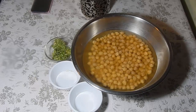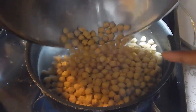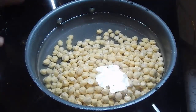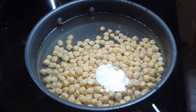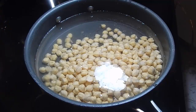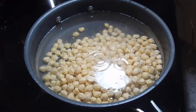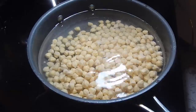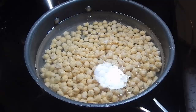To a pot of water, you're gonna add your chana — your chickpeas. I washed these out from the water they were soaking in overnight. What I forgot to mention is that I added just a little pinch of baking soda while it was soaking overnight, which is why it looked brown — it was pulling out all those impurities. I'm gonna boil it first with the baking soda, then drain the liquid, wash it out, and boil it again. I'll cover it and leave it for about 20 minutes until it's nice and soft.